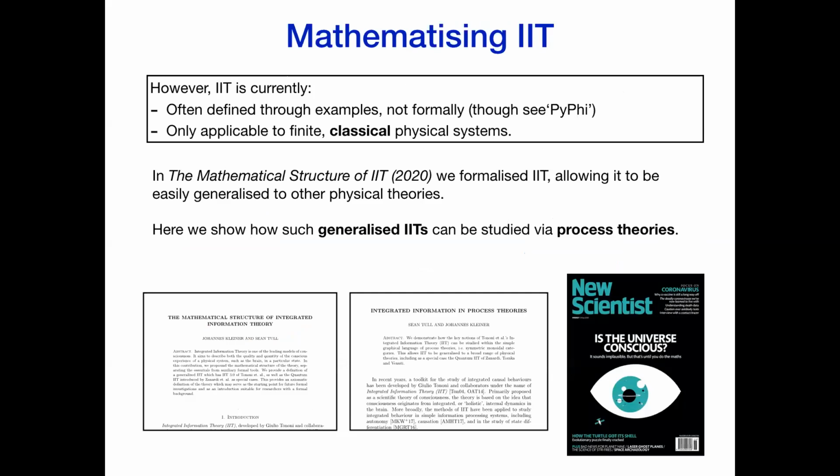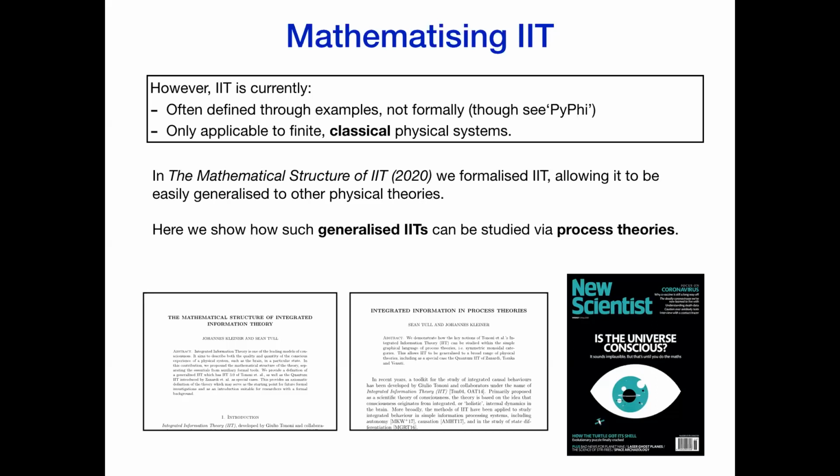So what we've done in these two papers with Johannes and myself is try and formalize the theory. So that's what we did in the first paper on the left. So we formalized it, and once we've done so, it's kind of easy to generalize it now, where you can replace the classical physics parts with other physics. And in this work, it's a paper that goes along with that, where we're studying what we ended up with in that formalization, which is what we call a generalized IIT. So it's like IIT 3.0 would be a special case, and now we have more general versions of the theory. And now we're talking about how those can be studied categorically.